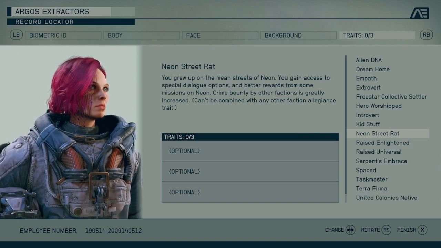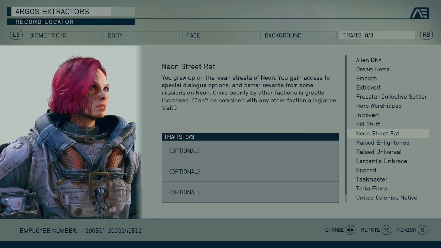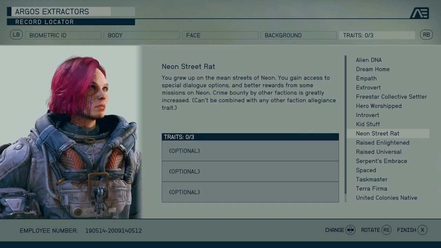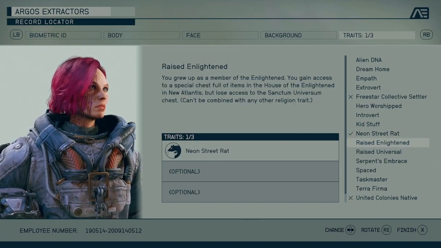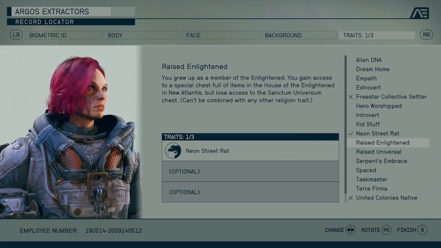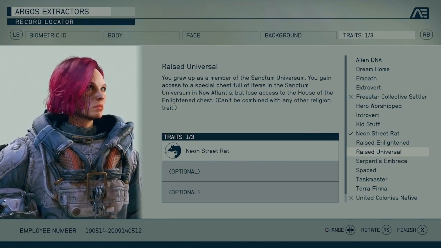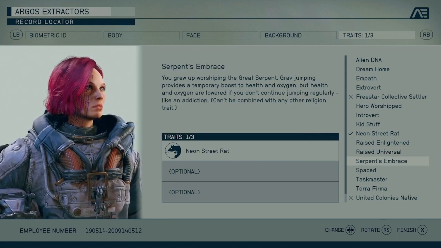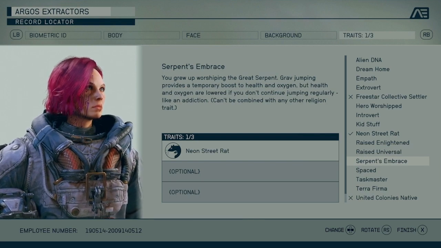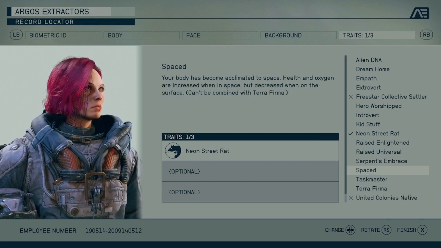Neon Street Rat, as obviously I was thinking about also being a sort of cyberpunk character, and Neon sort of sounds like a cyberpunk sort of city or settlement. So this was definitely the first trait where I was like, yeah, I'm picking this one, because it makes me sound like I was from a sort of cyberpunk settlement. So that's the first one I picked in there. That locks out some other traits to do with other backgrounds that you can't really pick if you choose that one. But I was still reading some of them anyway.